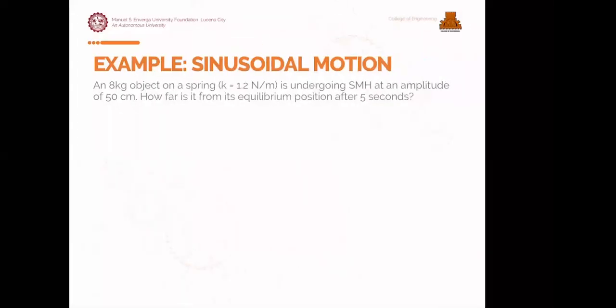So, let's proceed. So, we have an 8 kilogram object on a spring with a spring constant of 1.2 newtons per meter is undergoing SHM, no? Sorry, baliktad. At an amplitude of 50 centimeter. How far is it from its equilibrium position after 5 seconds? Okay. So, how far ang tanong? So, ibig sabihin, displacement yung hinahanap natin, no?